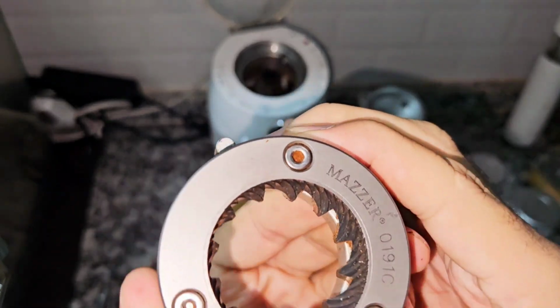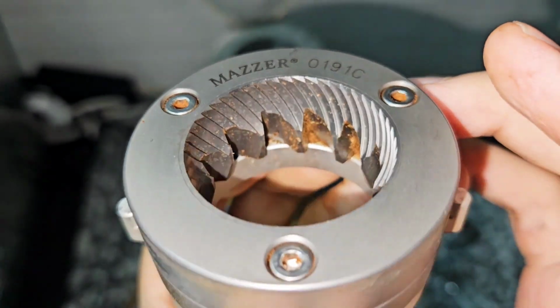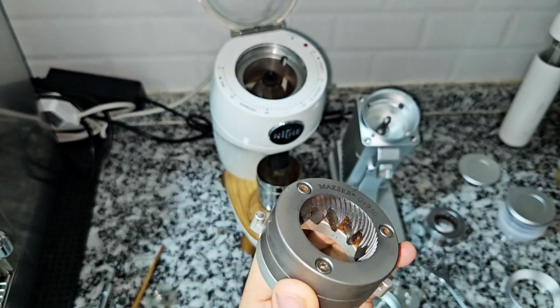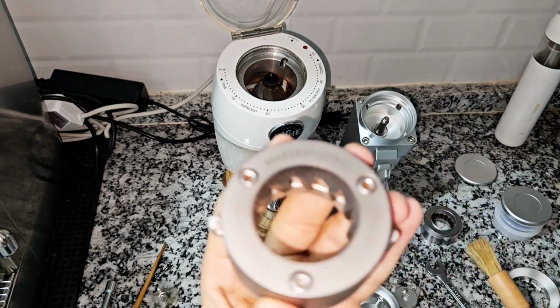So this is the part after cleaning. It has Mazer's name on it, of course. Okay, very tiny bits of coffee remaining between the burrs, but I took out the oil part. This was the most important one. Now this is how it looks.